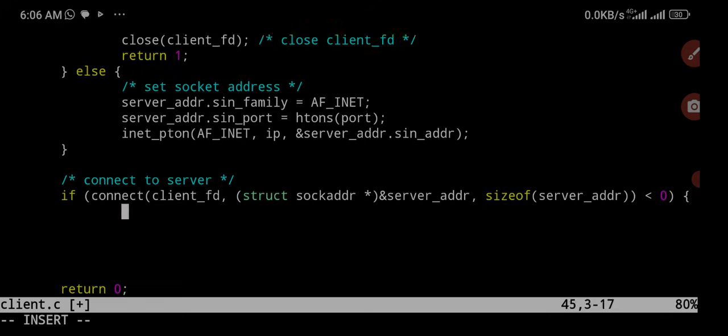press enter. Now we use our fprintf to send the error to stderr, comma, and our string.